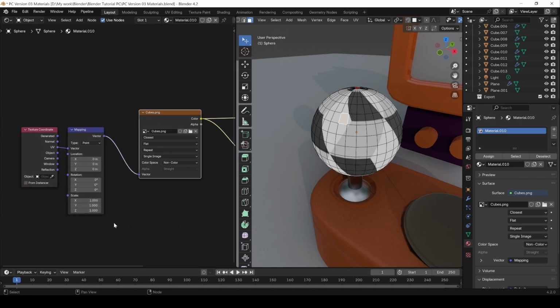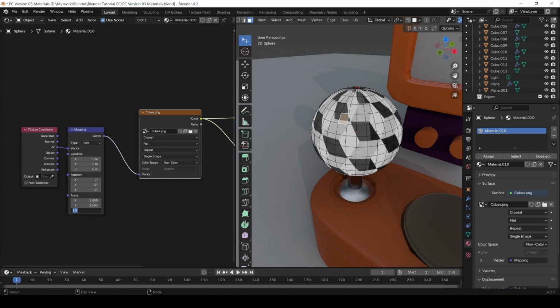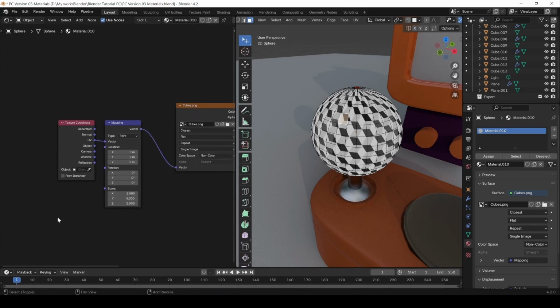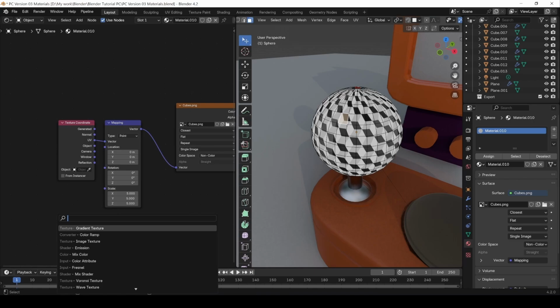Like for example, we want this to be a little smaller. So instead of writing 2 here, then 2, then 2, to have it like that, in scale you can press on the top one and hold and just keep selecting until you select them all and choose. Like you can make it 5, for example, to put it like that. Or you can press Shift A to create a new node and search for Value, and you have the Input Value.